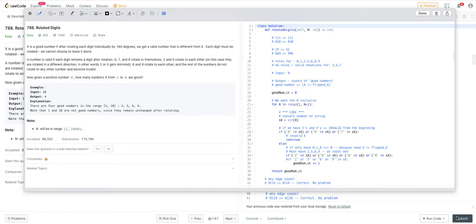So here, in summary, I thought, all right, we're going to have 3 rules that we need to keep in mind. First one is, what are the ones that are just bad? We were given some rules, and I'll try to keep consistency with coloring. We were given some rules about the 0, 1, 8. Those, when they flip, just stay the same. So there's nothing about them.